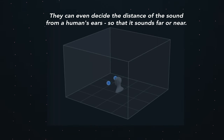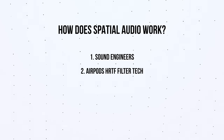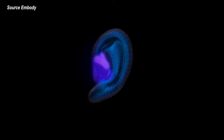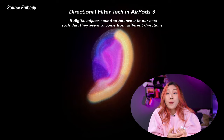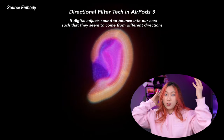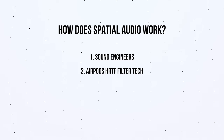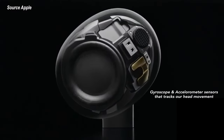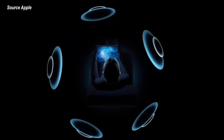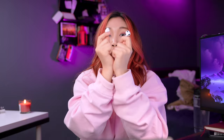Within the AirPods itself, there's a directional audio filter technology which digitally adjusts how sounds are played so that they bounce on our ears in such a way that they appear to be coming from different directions. And finally, there are gyroscope and accelerometer sensors in these AirPods that actually track our head movement in relation to our iPhones, iPads, and Mac. Essentially, your brain is tricked into thinking you're receiving sound from a 3D space when you're only receiving sound from these earbuds.